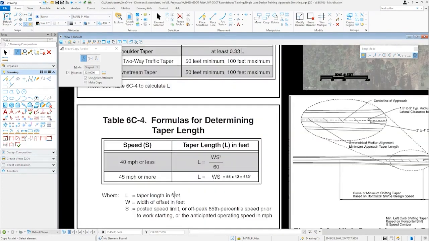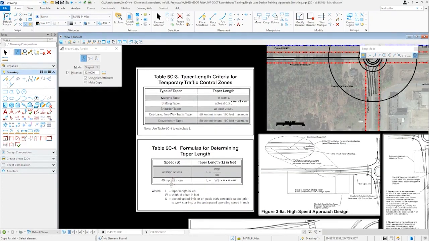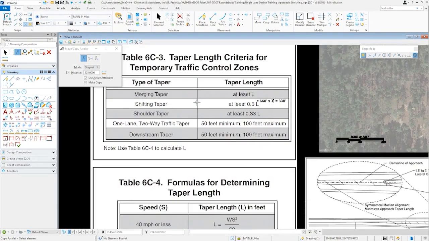Referring to the tables from the MUTCD, we know that for speeds over 45 miles per hour, the length of the taper is equal to W times S. In this case, it's 55 times 12, or 660 feet. And the shifting taper is at least 1/2 L. So 660 feet times 1/2 equals 330 feet.